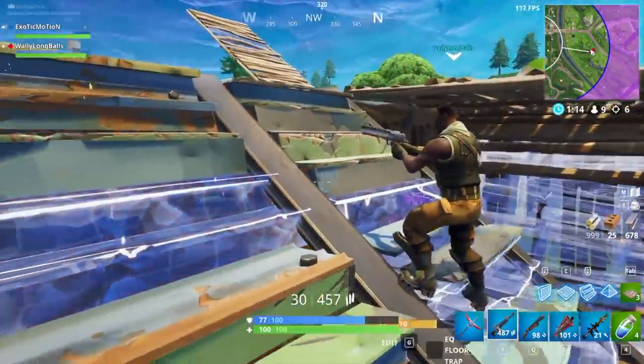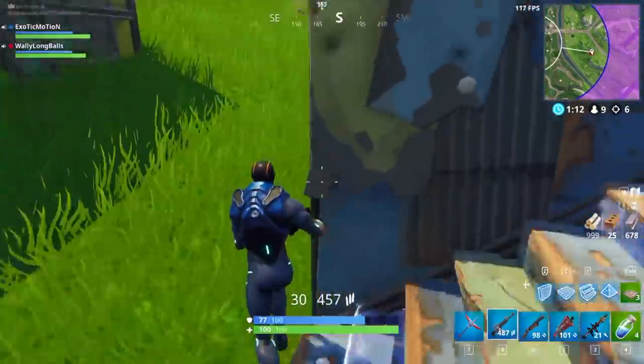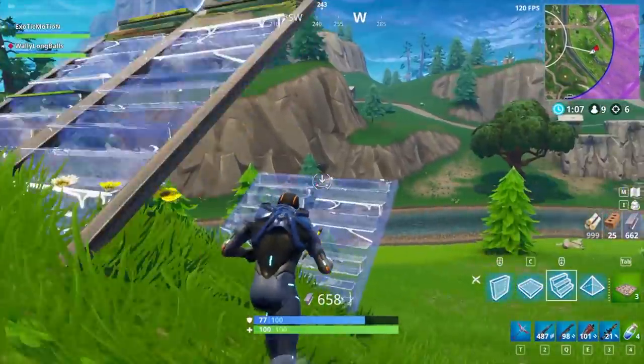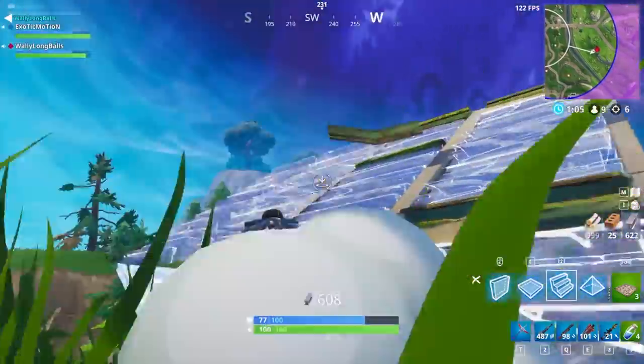There's gonna be more people. There's people on this hill. There's people to our right too, dang. Alright, we gotta push these guys sniping at us. Follow me. They have high ground, so this is gonna be hard.